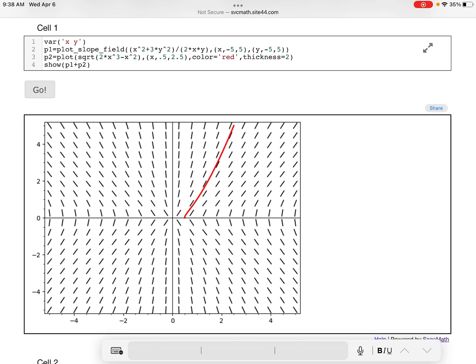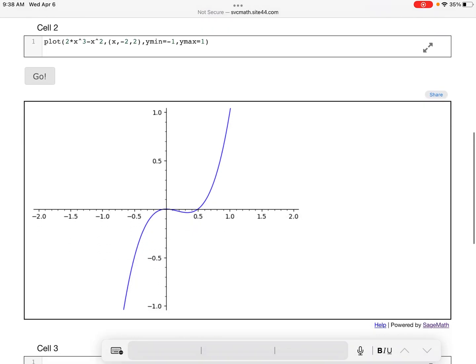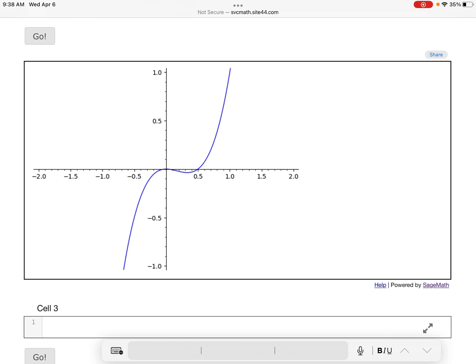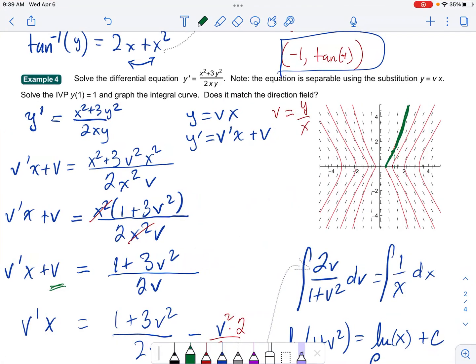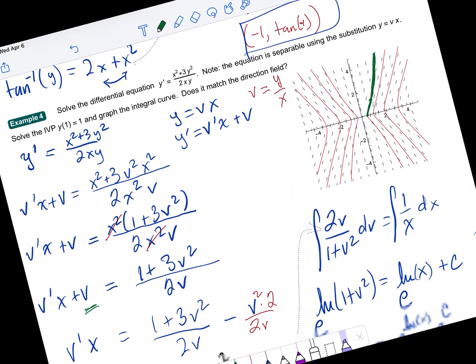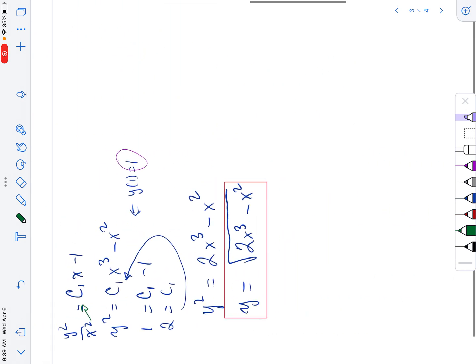So what's happening between 0 and 1? If we graph just what's underneath the square root, this expression right here, that's a cubic, and what it looks like is that function right there. You can see between 0 and a half it's negative, and obviously you can't take the square root of a negative. So if we wanted to find that interval of definition, which wasn't asked on this problem, we can do that like what we did in class. Let me find where we were at.